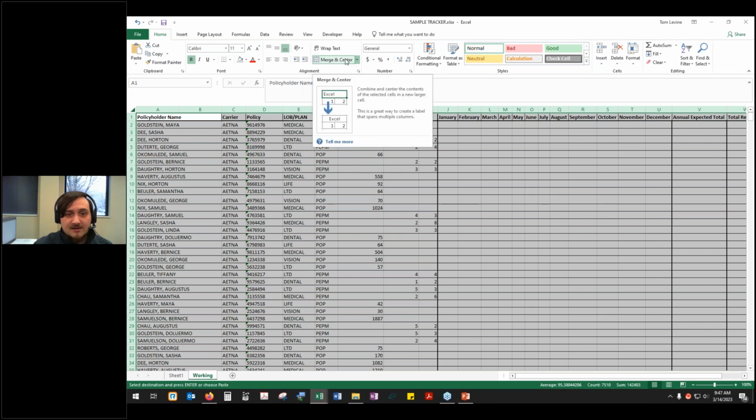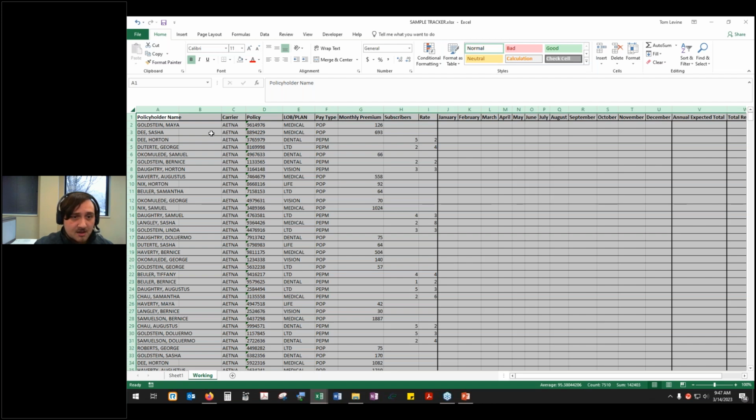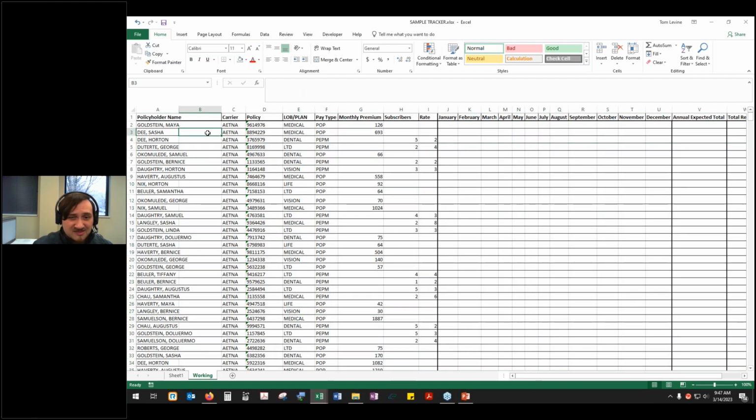So I go ahead and hit this Merge and Center button again after I select all cells. And that automatically unmerges all cells throughout the spreadsheet. Like I said, a lot of carriers do this because they think it makes things look a little nicer, but I kind of think it's an extra step. And the reason I think most people shouldn't do it is because not only does it interfere with formulas, but you can resize cells incredibly easily.